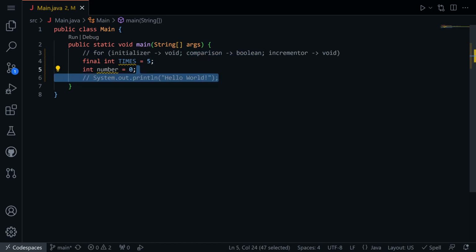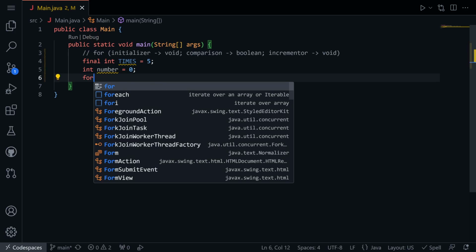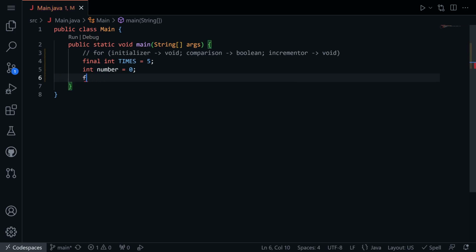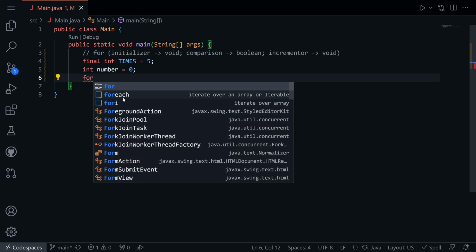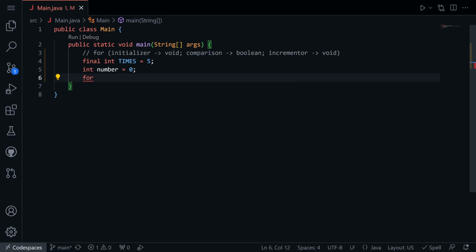So let's see what that looks like whenever we create it. So we're going to create a for loop, right? And you can see right here, we have these things right here. These are both very useful, and I highly encourage you to check these out and see how to use them. They're basically going to automatically write these structures for you, but I'm going to write it out manually here.